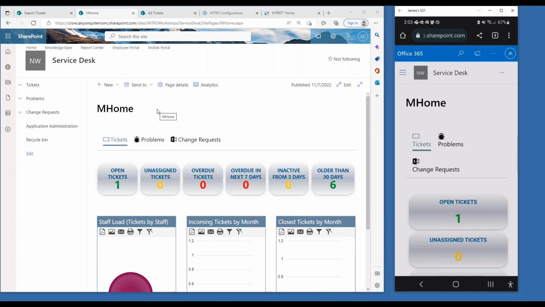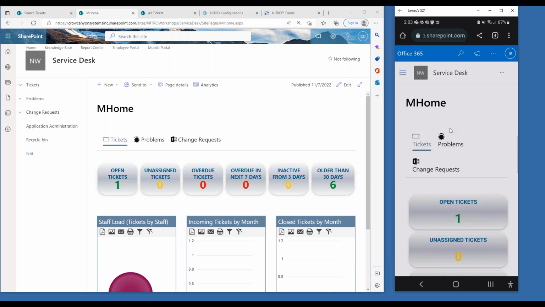Anyway, I just want to show you some things that we're doing here. I actually emulated my phone over here on the side, so we can do a side-by-side comparison of what it looks like from the desktop mode and what it's going to look like from the mobile mode of the same web part. It's going to be the same web page. We're going to be going to the same page, of course, so we're going to be able to see that side-by-side comparison of the exact same page in your SharePoint desktop site and your mobile site, right? So that's what we're going to do today.